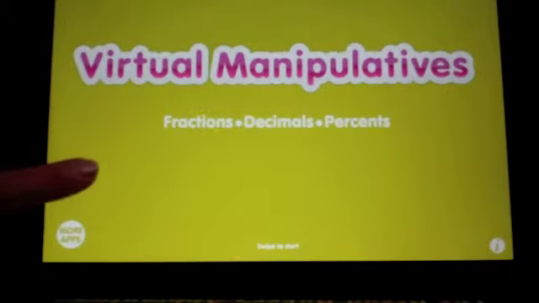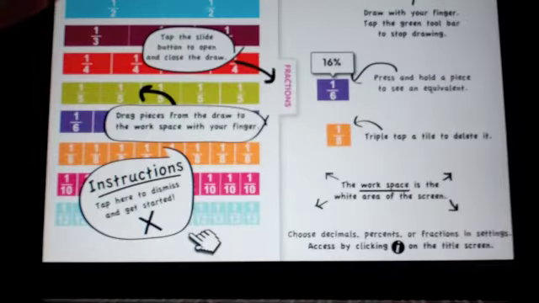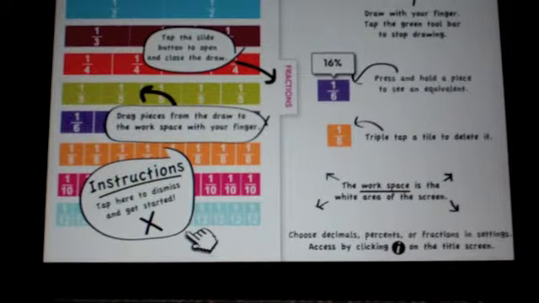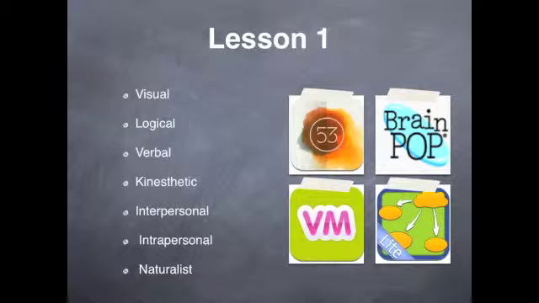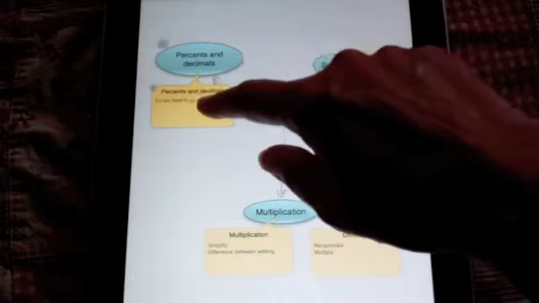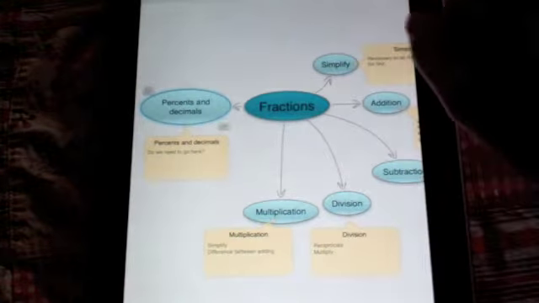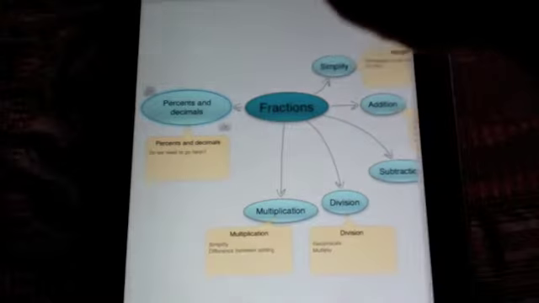Using virtual manipulatives, they'll be able to put together manipulatives that help them focus on the decimals and percents of fractions. Finally, they'll use Inspiration Maps Lite to create a thinking map about the fraction concepts that they have currently learned. The visual learners will enjoy the thinking map side, and the logical learners will enjoy it being made into an outline. These projects will be posted to the class wiki.